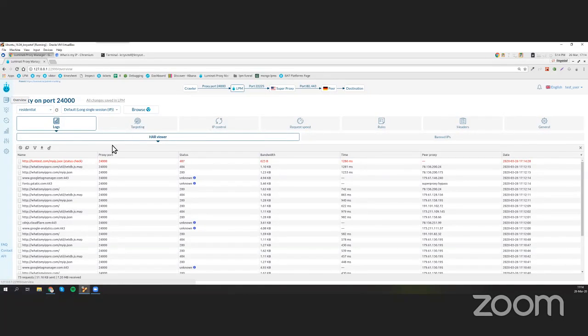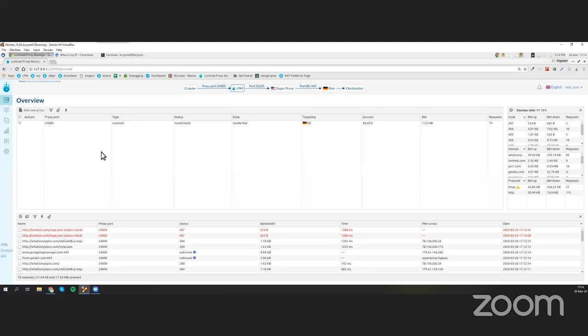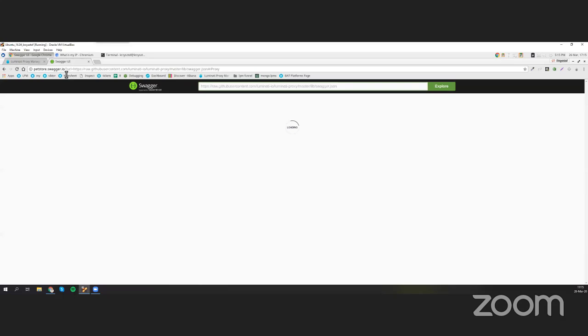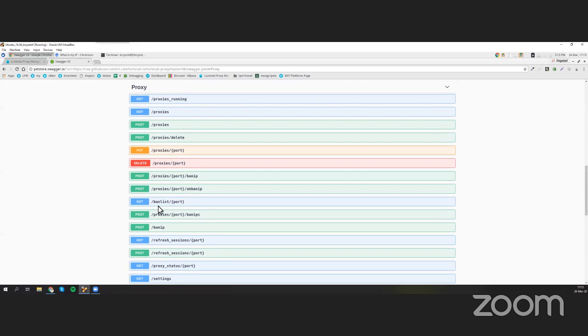Obviously, after some time, you will want to rotate the IP, or after you perform some action. For example, you go to a website, like a social media portal, you log in, perform some action, you log out, and then it's probably a good time to change your IP to prepare for the next operation. You can do it from the UI by hitting refresh here. Also, we have an API. The LPM has its own API, which is well documented on the Swagger page.